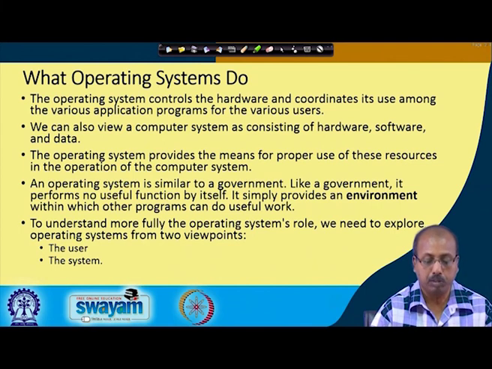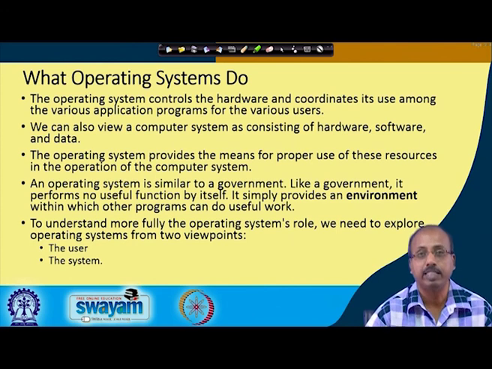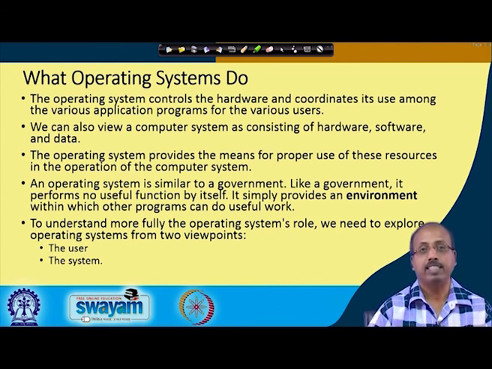We need to explore the operating system from two different viewpoints, the user viewpoint and the system viewpoint. As I said, the operating system can be viewed from different angles. As a user, I see what facilities are provided to me. As a system designer, I have to see what facilities I have to provide to the users. These are the two different angles from which an operating system can be looked into. We will continue with this in the next lecture.